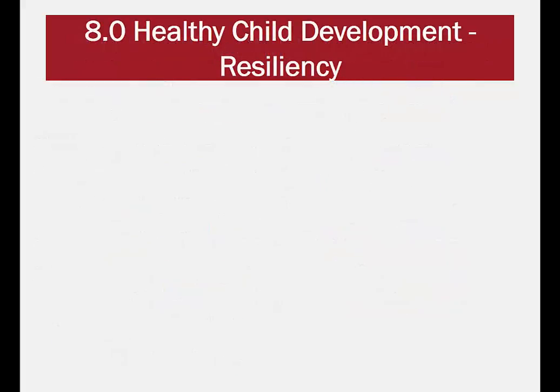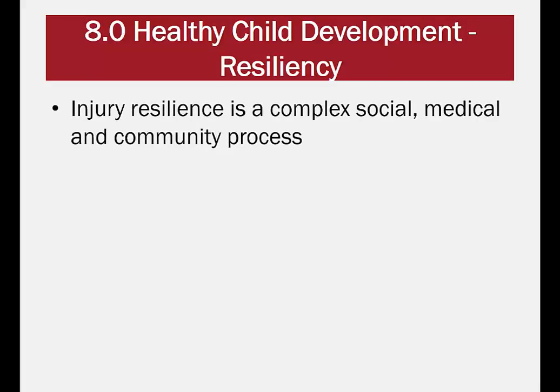In the introduction to this module, you'll learn that injury resiliency is an important feature to consider when thinking about risk and protective factors for individuals, and that some families and communities seem to demonstrate a resiliency to injury regardless of the existence of factors that increase their risk for injury. Injury resilience is a complex social, medical, and community process.